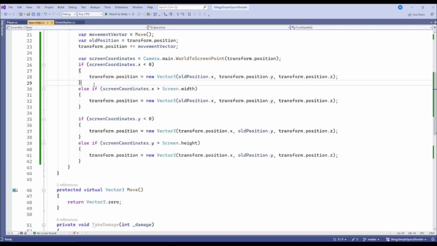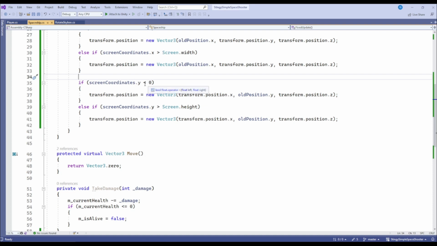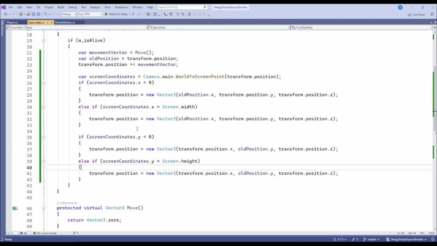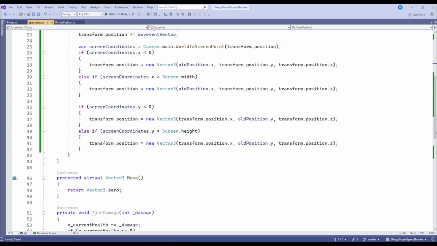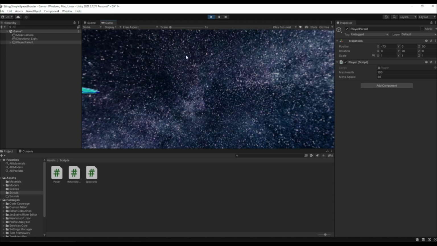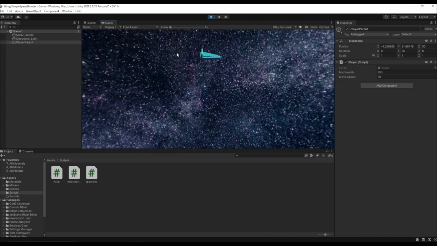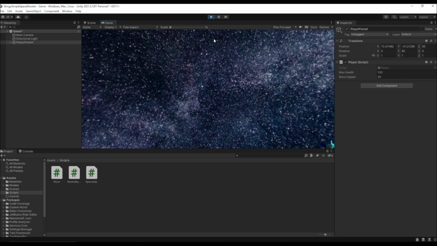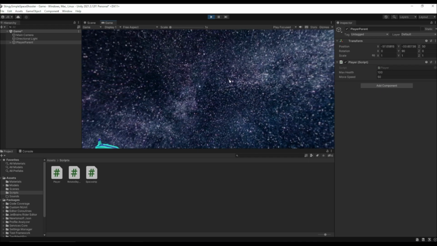And then, by that same token, if the X value of our screen coordinates is greater than the width of the screen, again, we substitute in our previous X coordinate. And then, same thing for the Y, except now we're looking at up and down. So we're looking at the screen height. And we're substituting in our previous position's Y. So that will keep our ship within the bounds of the screen. So for now, that's going to keep our ship within the bounds. As you can see, I can keep holding left and up, and we can only go so far. And that'll work just perfectly for us.